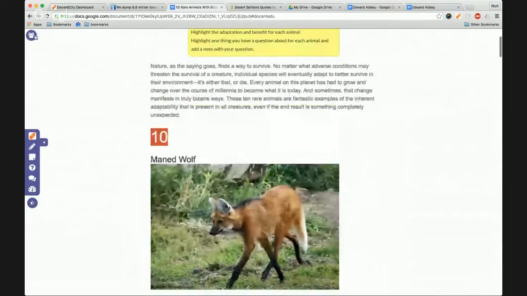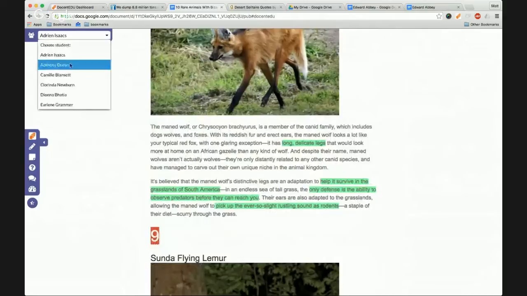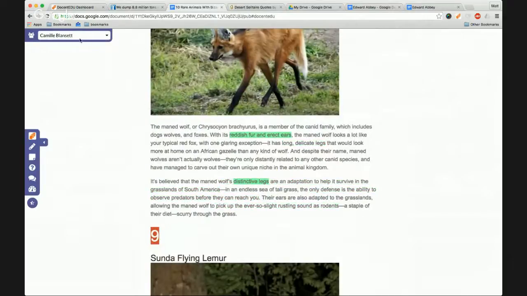On here, we have not seen this before, but this little button will pop up when students in that class have annotated text on that page. So now when I click on here, I can select the student and I can see what they've actually highlighted. So here's what Adrian put down, here's what Anthony highlighted, here's what Camille highlighted, and let's see here. I think one of them added a note. Yeah, Deanna added in a little note right here. So I click on that, I can see what the note was. So this is really fun.